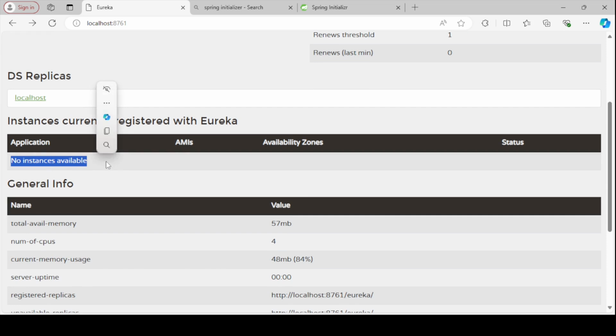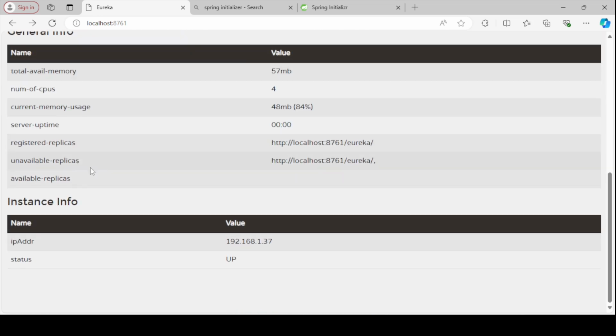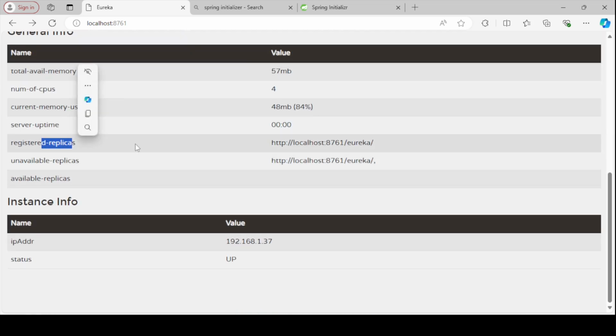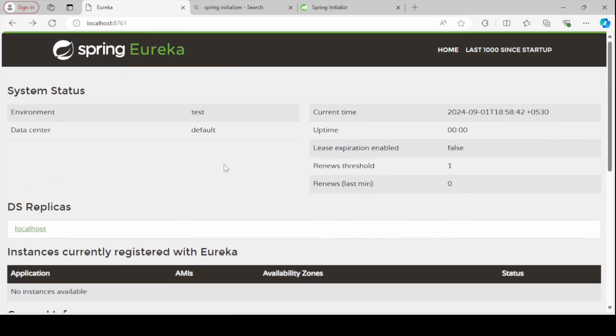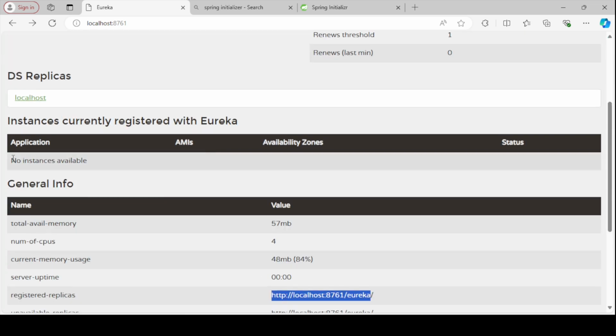This is the place we have to look into, and these are the replicas we have to use from our microservices to register to this service registry. So there is no instance of any microservice registered to this Eureka server.